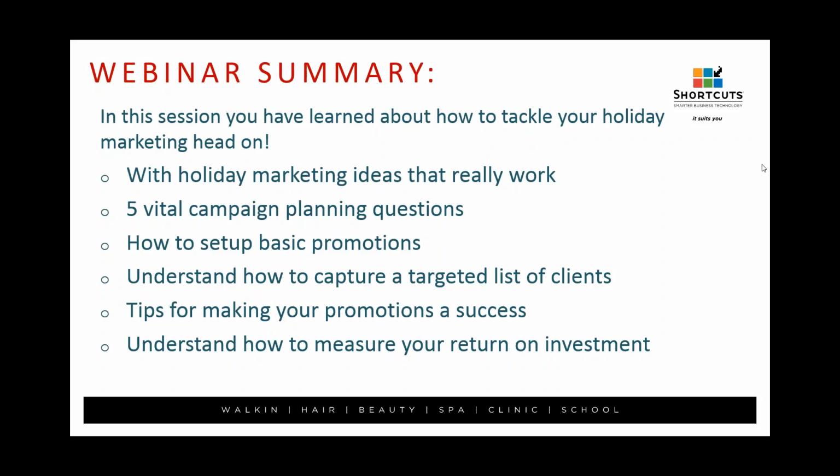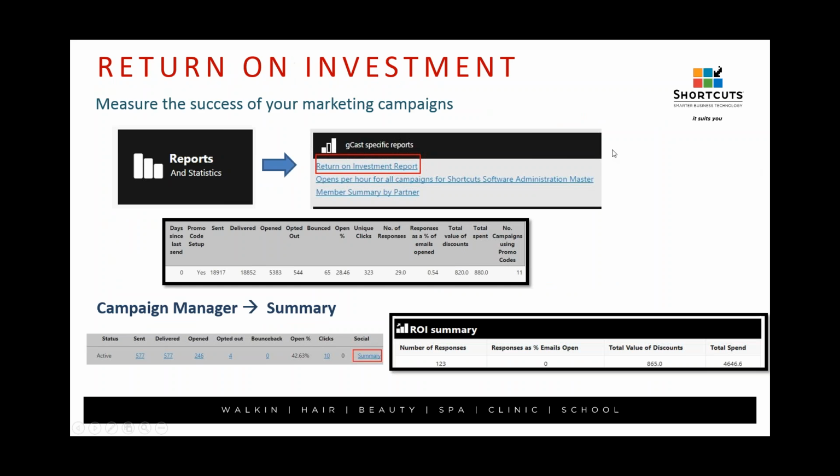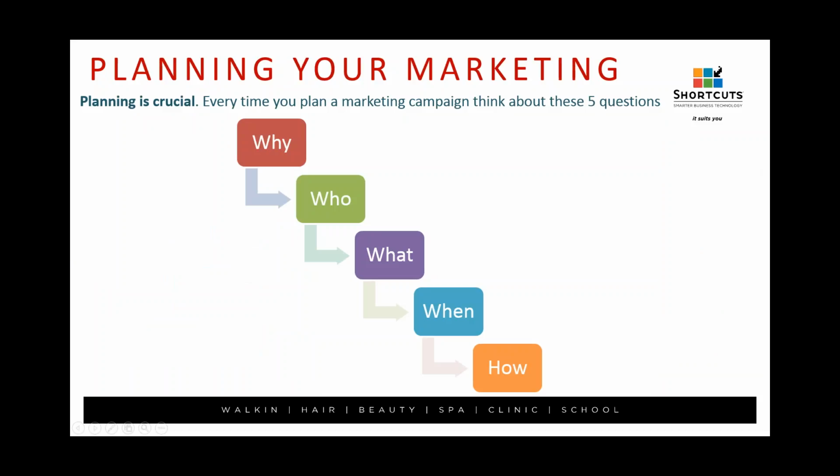There's just a question to go to review the what and when, which I think we have time for. So I'm going to go back to that slide, so give me just a moment. Okay, so planning your marketing: why, who, what, when, and how. I'll just repeat that really quickly here.